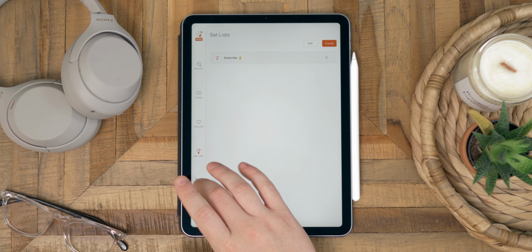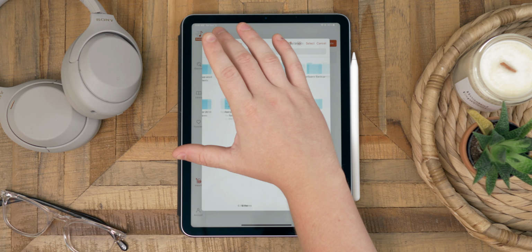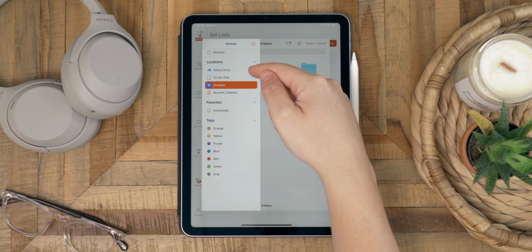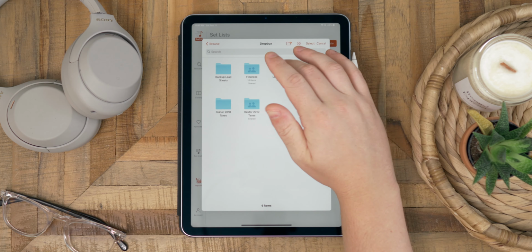We have the import option down here, which is basically a modal that pops up, and it will allow you to link up a bunch of additional services like Dropbox or your iCloud. And you can see them here on the left-hand side. So you can sync up your Dropbox so that it's accessible through this application.